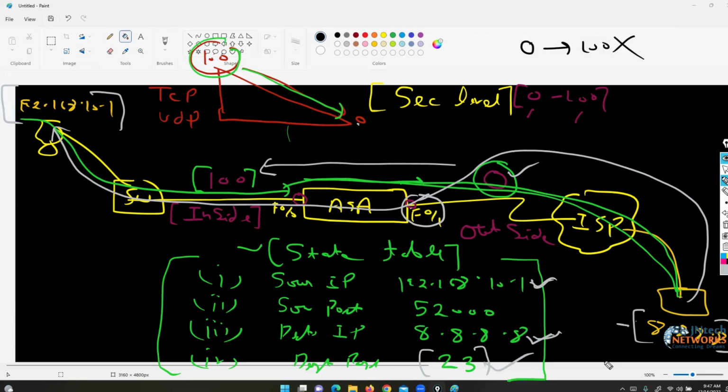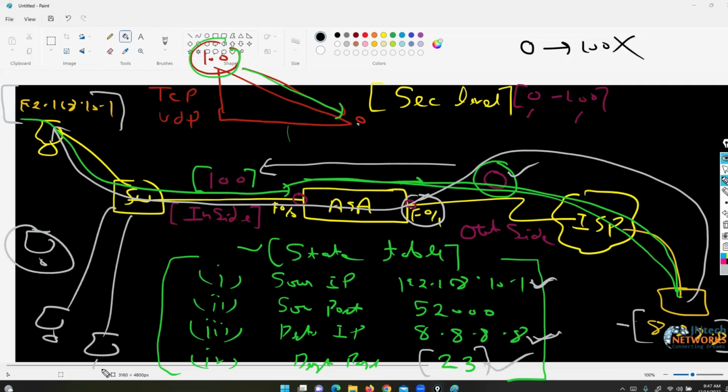As per this information, it can verify, okay, this is a part of my existing connection. If traffic is coming from a different port number, how can it verify? Maybe this packet is for this inside machine. We have multiple computers. Then how will the firewall verify this return traffic is for this inside machine? Because of source IP, destination IP, and port number. Because this inside machine initiated the traffic for port number 23.